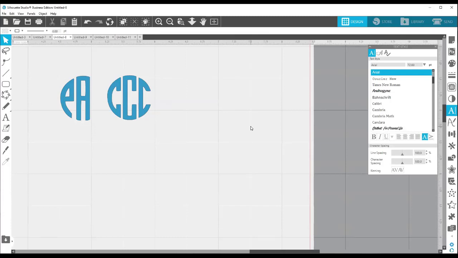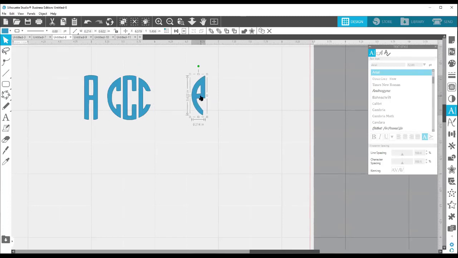I think the Rhinestone World has some free ones too, don't they? No, they're not free at the Rhinestone World. They have free fonts, but not monogram fonts. Oh, okay. Oh, and then if you are going to use this for rhinestones, of course, you're going to have to do some putzing around. You'd have to pay for them if you get them at the Rhinestone World.